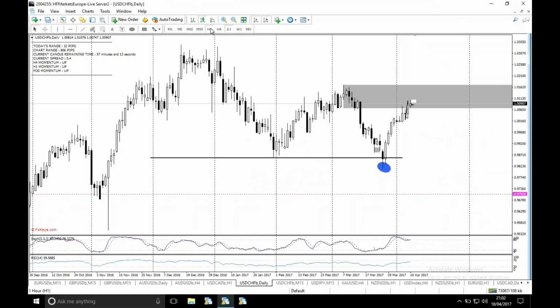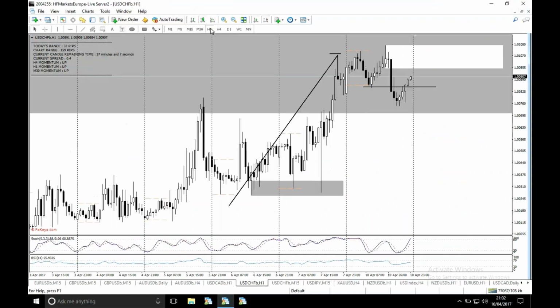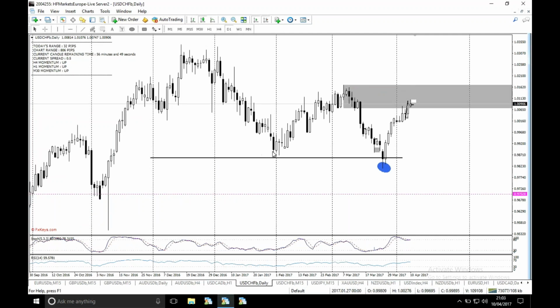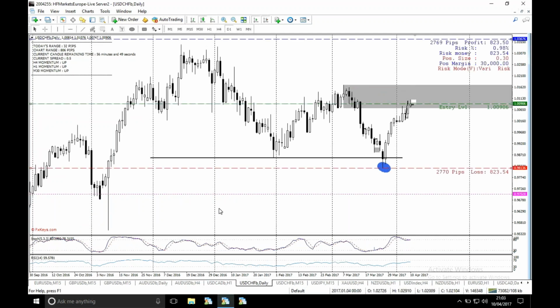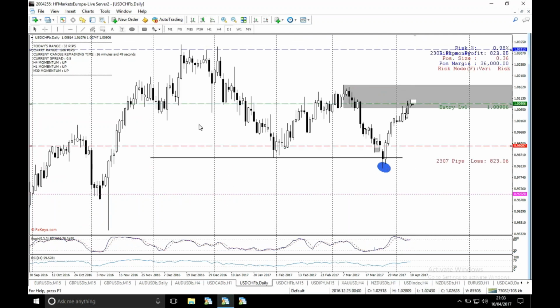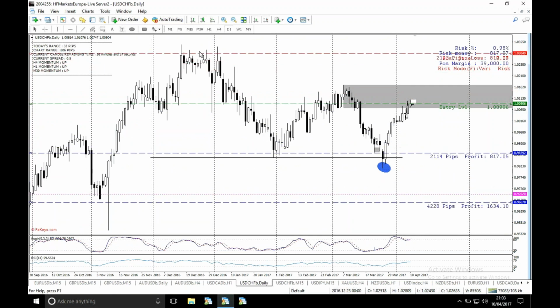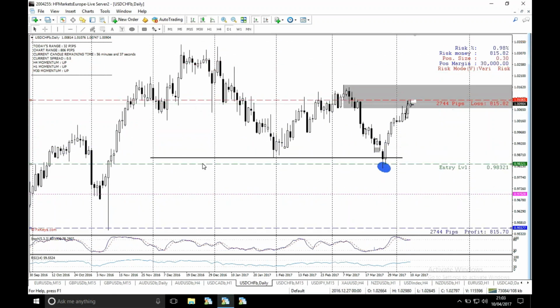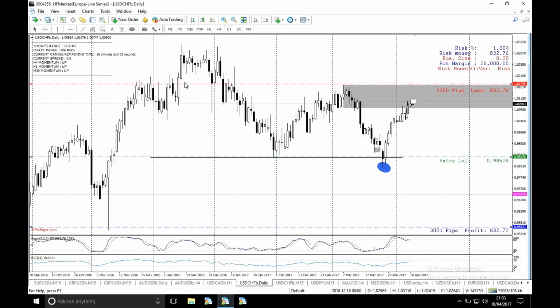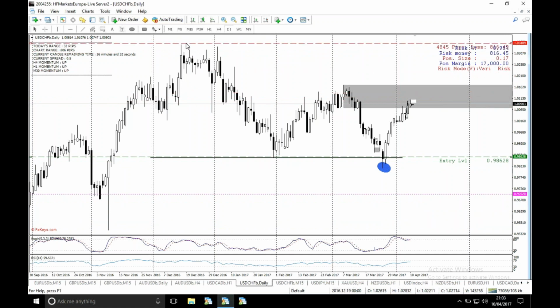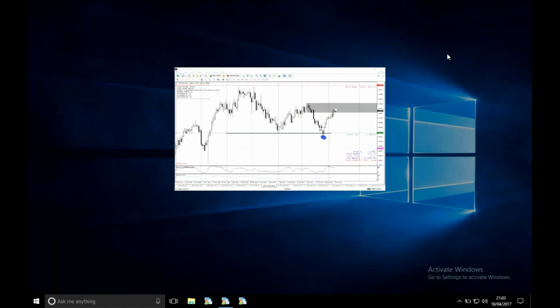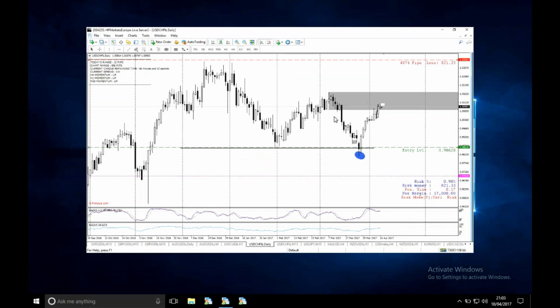Now let's look at this as a swing trade, meaning off the daily. Like I said, you could have just shorted the market here. When you saw this happen here, you could have shorted the market here, put your stop loss. Let me show you how we do this. You put your stop loss all the way up here. So the green line would have been your entry. The red line would have been your stop loss. So if you put your stop loss here, you'll have had a 487 pip stop loss.